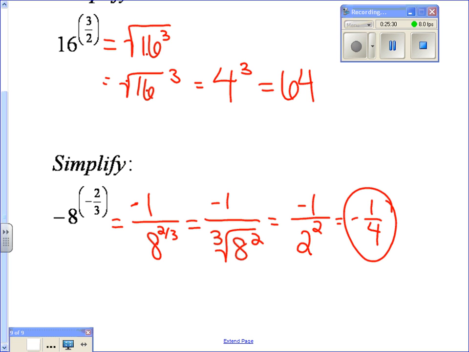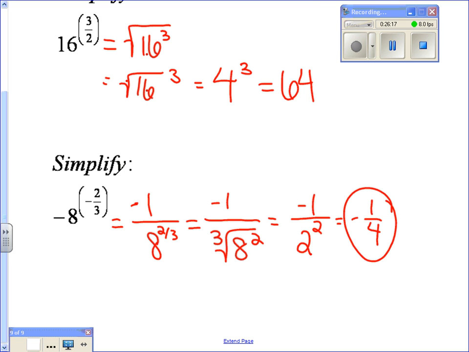Any questions on these? These you should not be using a calculator for. Okay? You need to be doing them out on paper, getting good at them. Because next year, and the next year, and the next year, they're going to get progressively harder, and you need to be able to do them in your head and not have to plug them into your calculator. No, they won't get big numbers. They'll just make it like the 5th root of 64 to the 3rd, or the 5th root of 32 to the 3rd or something. So you do not need to be using your calculator for these. Otherwise, it's going to hurt you in pre-cal and calculus. Yeah. So you need to actually be getting comfortable with it.